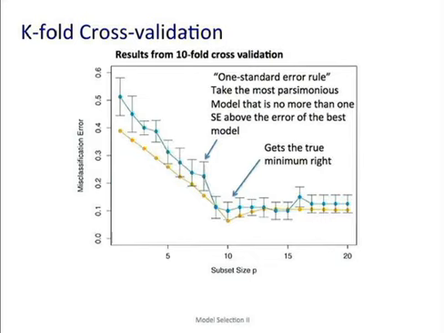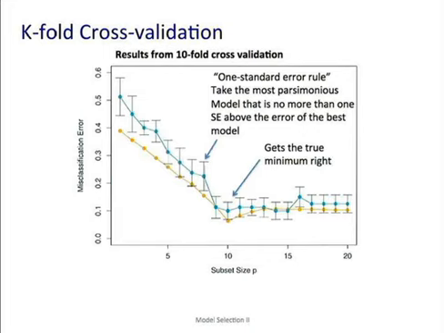Now I can actually take this model because I know if I go back, then I really lose something. And if things are within one standard error of each other, we say they're pretty much the same, so I don't have a clear picture of whether it is better or worse. So that's the idea of the one standard error rule. You find the minimum and you look backwards, and you make sure that that minimum is one standard error better than the next best model. Okay, so that's the idea.